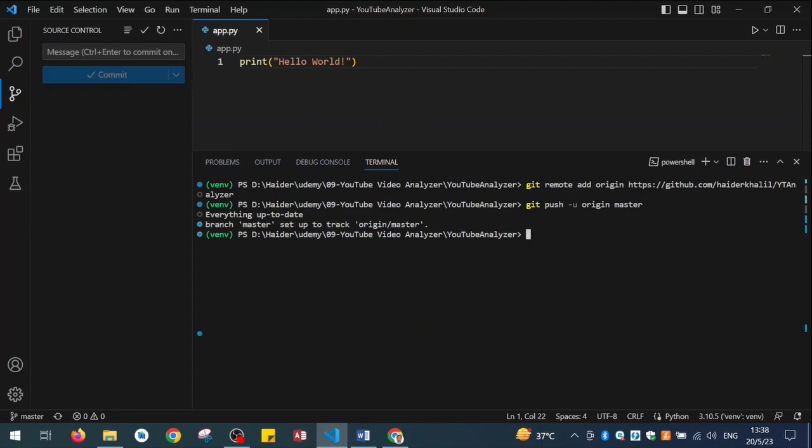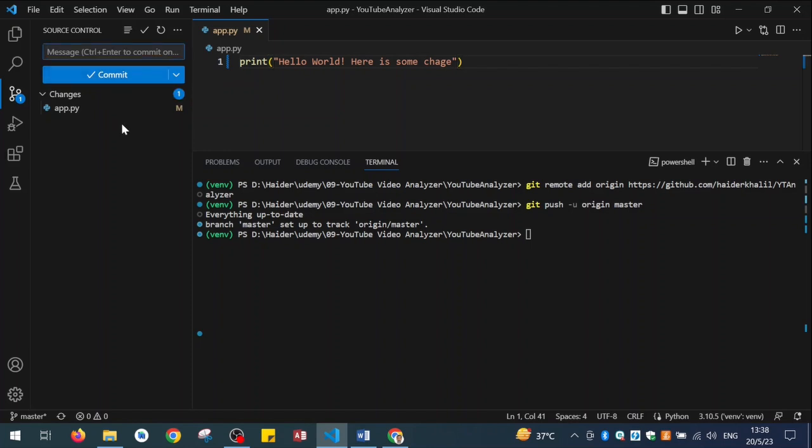Now this will commit everything to the master branch. So it means everything is up to date since there were no changes, so the update didn't take place. If I make some changes in my project, here is some change. Now we have a change in the project. If I save it, now there is one commit. So I will add the commit.